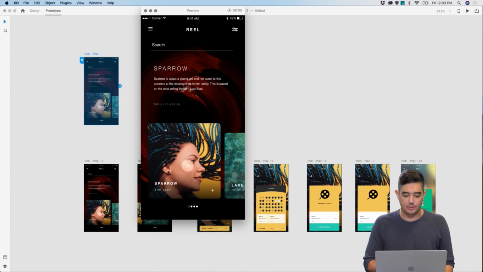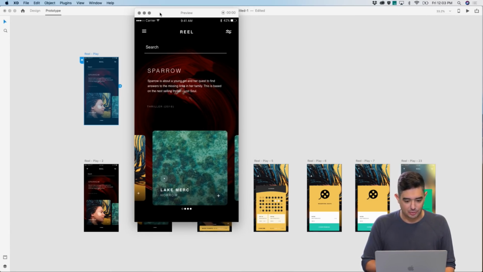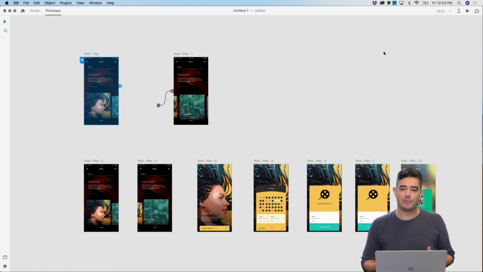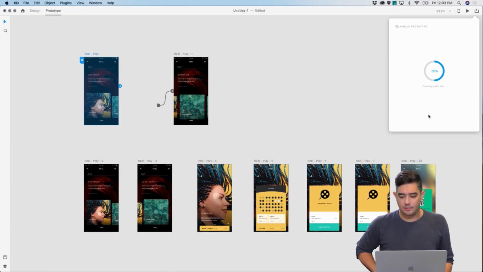In this case, I can drag across, and you can start to get the sense of the cover flow, an old school Apple term, I guess. After you come up with something that you like, you can go over here and hit share. You can publish a prototype, which just generates a link that you can send out to any of your stakeholders, and you can get feedback and comments on that. I can go ahead and do that real quick. I'll create a quick link and then show you what that looks like on the other end.